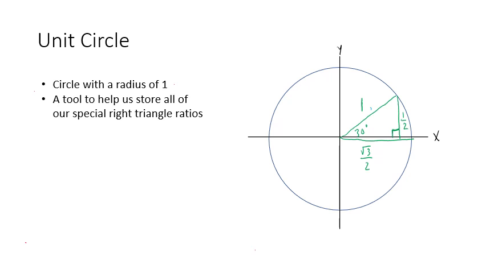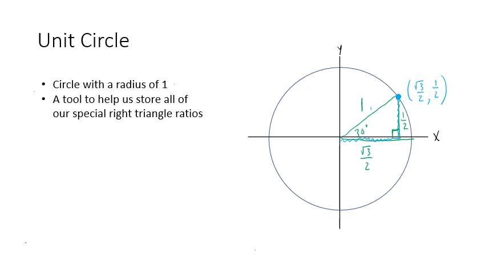So when we think about our unit circle, the coordinates around the circle are actually the sides of our triangle. So for this 30 degrees, we just found that we had to move over root 3 over 2 to get to where this point is on our x-axis. So our x value is root 3 over 2. Our y value, we would be up 1/2.